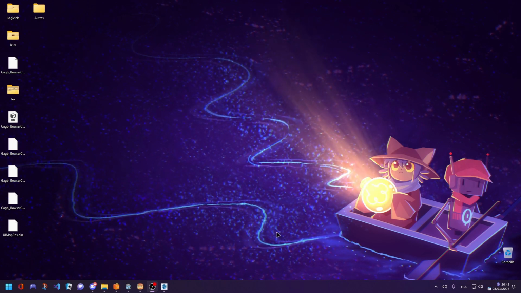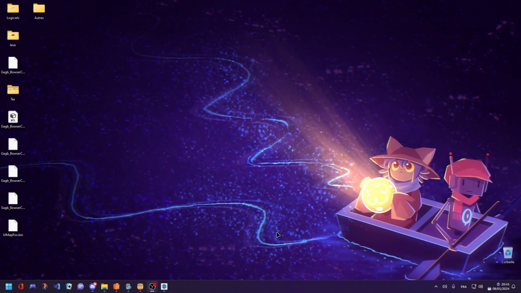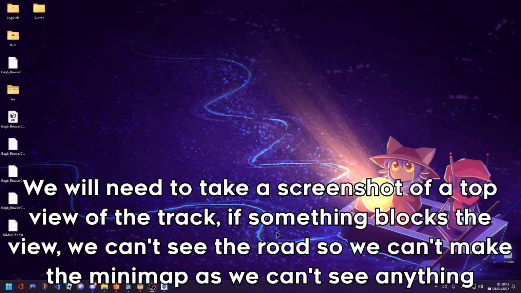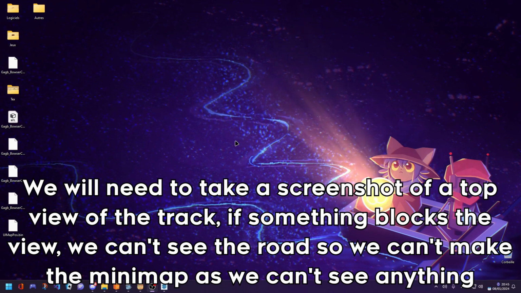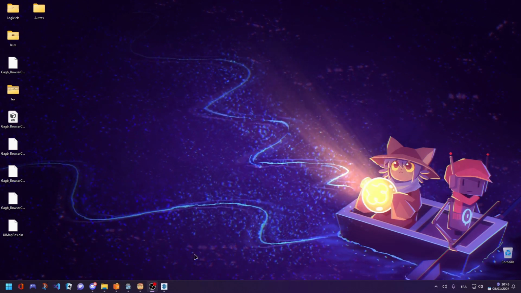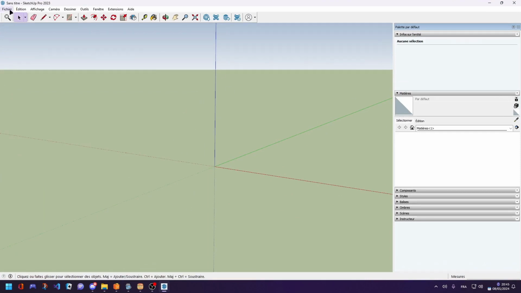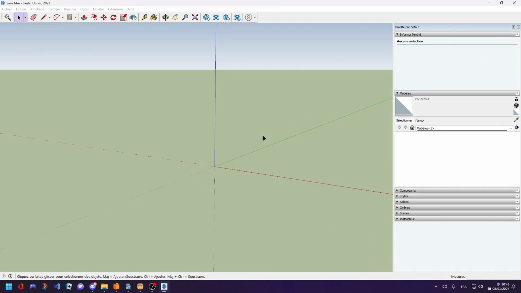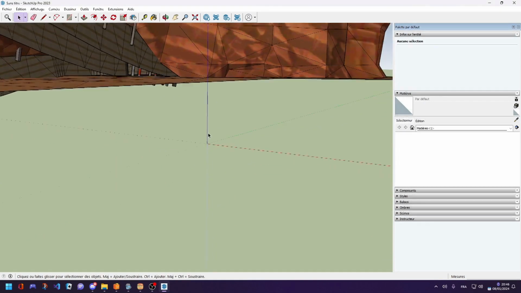So to access the road, we will need to look if there is no ceiling or stuff that can be on top of the road. So to do that, I will import the OBJ of the file into my software of choice to make models, SketchUp.